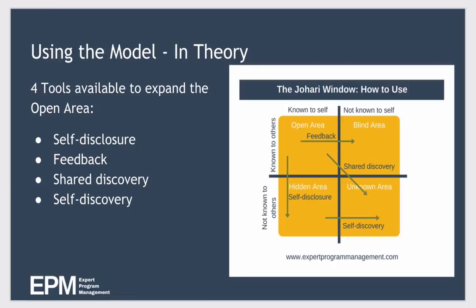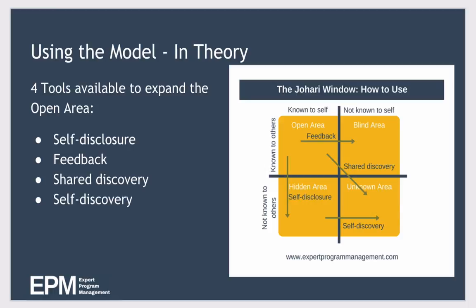Now, although the model may seem complex, it is actually very easy to use. What we should be looking to do when using the model is to increase the size of the open area for both ourselves and our team members. Now, an alternative way to say that is obviously that we want to reduce the size of the blind area, the hidden area, and the unknown area.